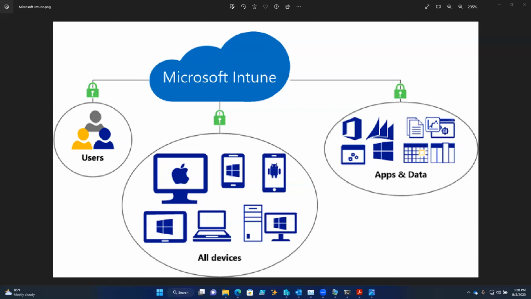Microsoft Intune can help you manage those mobile devices. So, mobile devices, basically your laptop and Android devices, iOS devices, your Apple devices. And it can also help you manage the applications which are running on those devices.